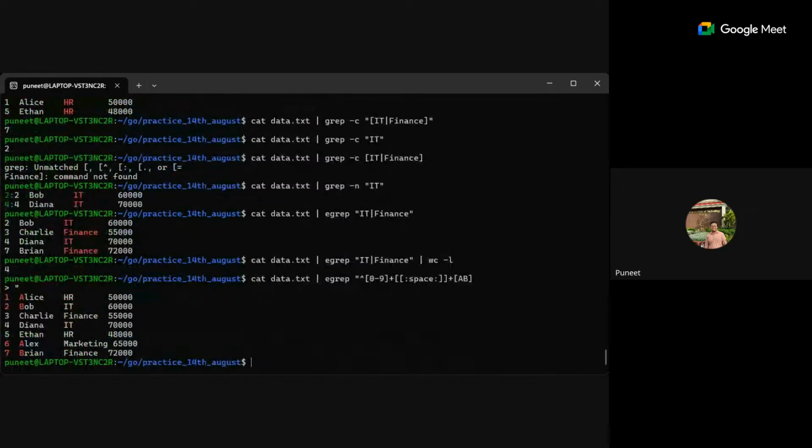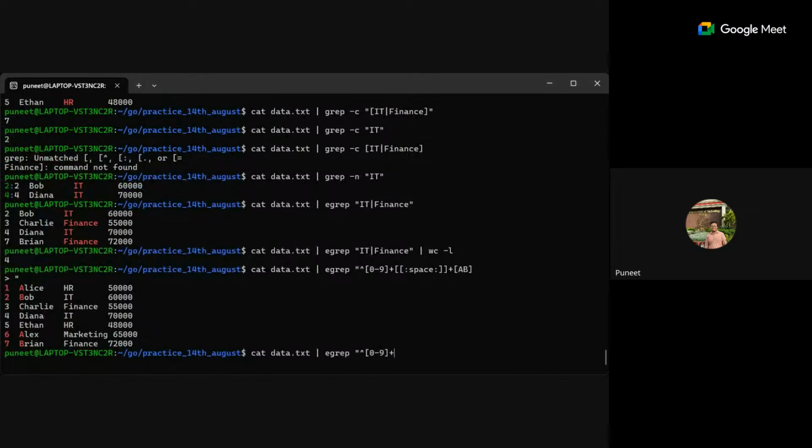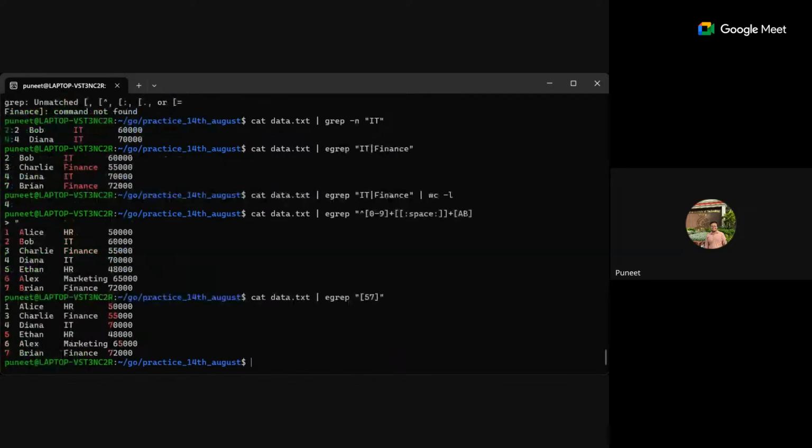You see 1 space A, 2 space B, 6 space A, and 7 space B got selected. We can also do the same for a particular digit. I want to see only lines that have either 5 or 7. So it will search every place where 5 or 7 can occur.